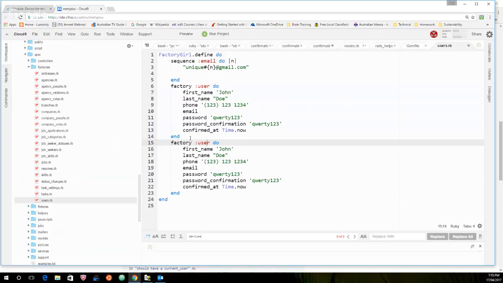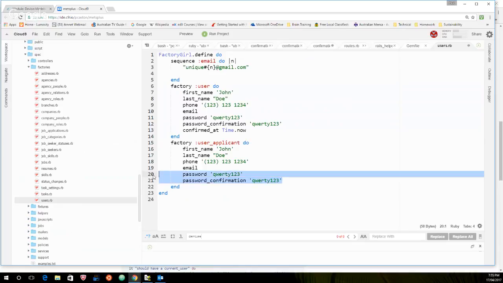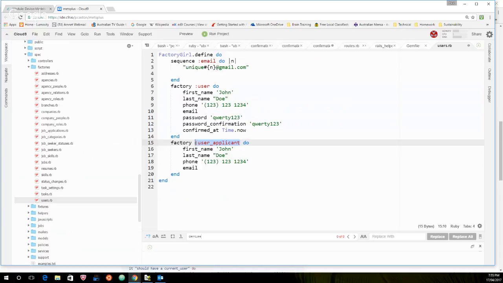User applicant. Yeah, so just take this out. I would definitely take out the last three attributes. And then I just use that factory, yeah.